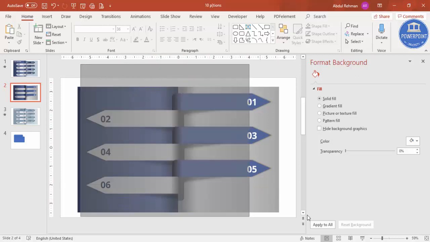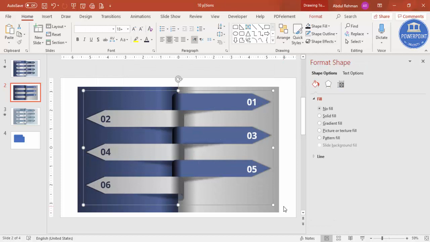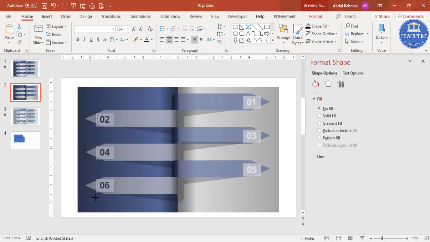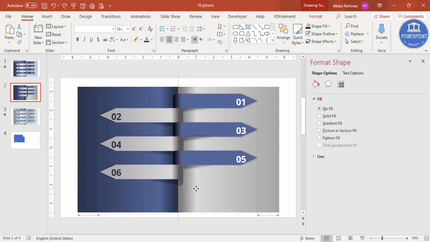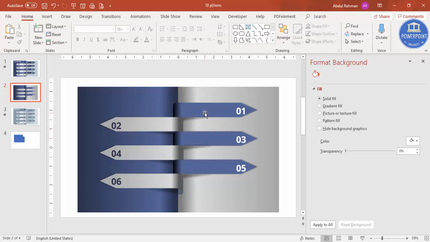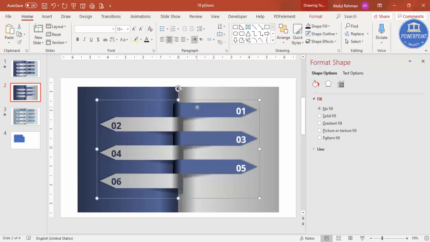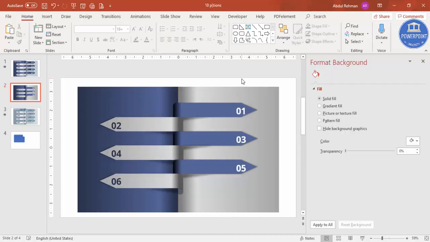So to add more, you can just simply select all this. You can see here, press Ctrl G to group it and hold the Shift key, and you can reduce it. Can you see here? I've just reduced it. So I can add 2 more here, but anyway, I'm not going to add 2 more. Let me work with 6 options only. But this is the way you can increase or decrease the size and add more options. So right mouse click, I'm just going to ungroup this. See, it looks more beautiful when it is small, right?